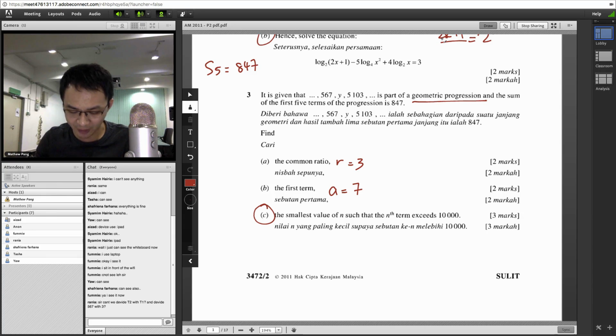So can we divide the second term with the first term and divide 567 with 3? Yes, you can divide the second term with the first term, but you cannot divide it by 3, because 3 itself is not your term. 3 itself over here is a ratio. You cannot divide the first term with the ratio, it doesn't make sense. You can divide the second term with the first term, then it's fine, but you cannot divide with the ratio. I hope I do answer you.